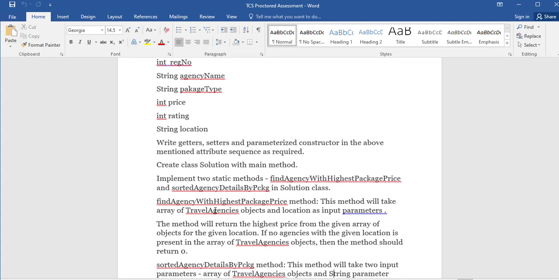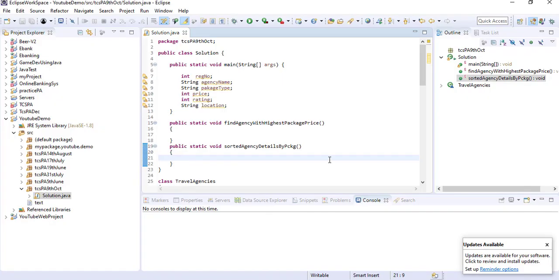Then I will implement these two methods. The find agencies with highest package price method will take an array of travel agency objects and a location as input parameters. So here it will expect two parameters. One is the travel agencies array, so just copy it.